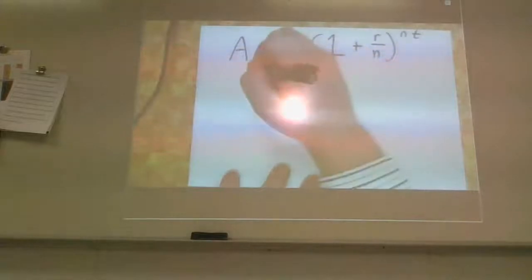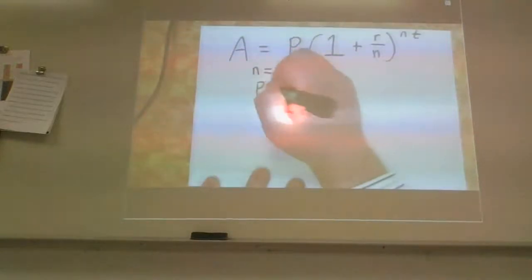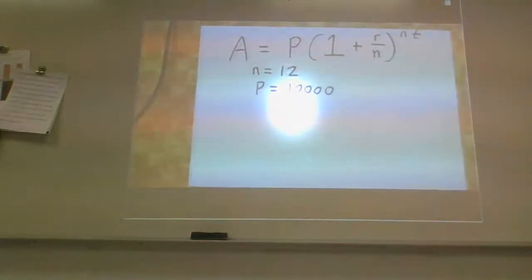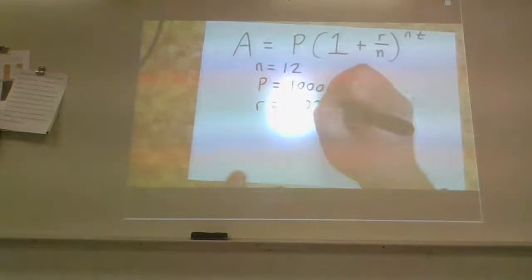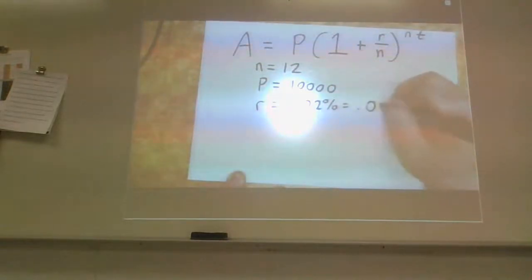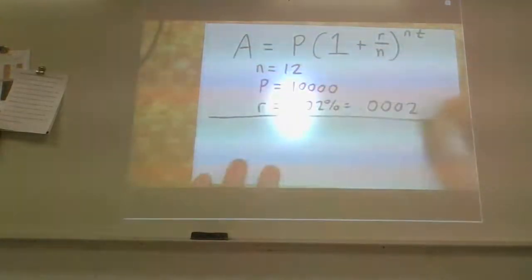So let's see. TD Bank compounds monthly. So I'm going to put n equals 12 there. There we go. I have $10,000 to start with. So there's my $10,000. Where is this thing? There we go. Good. My glasses. See, this is what happens when my glasses break. They keep falling off my face. And your rate is 0.02%, which I would put in as 0.0002. This is the information that I would need.